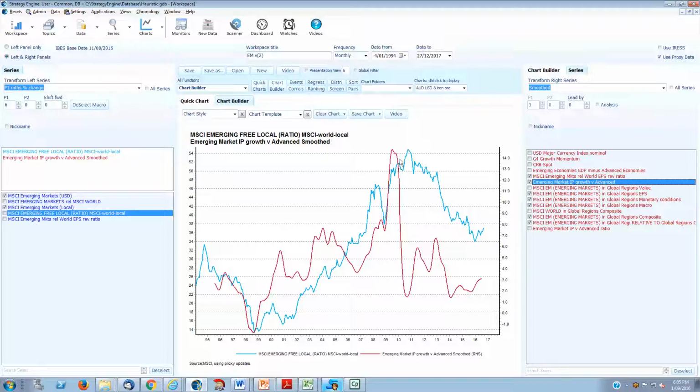Since the GFC, the premium or the excess growth achieved by emerging markets has dropped from around about 14% back to as low as 1.5% in 2010, and has certainly stayed in quite a low range since 2009, 2010. What's happened more recently is we've started to see a slight improvement in the excess growth. This is in the manufacturing sector in emerging markets. So that may be one factor.